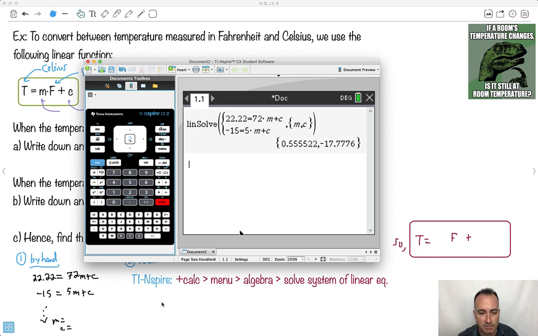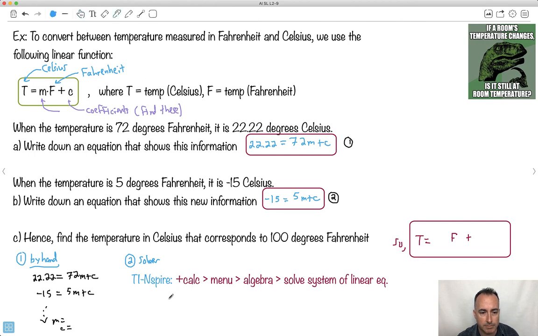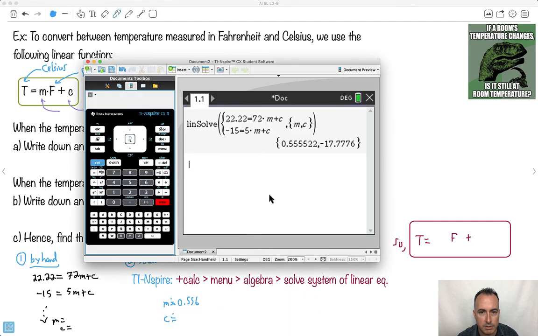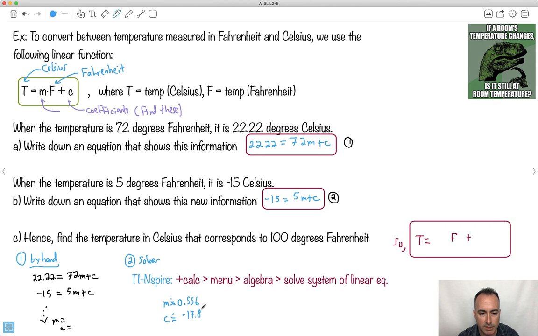So from that, I get m equals approximately 0.556, and I have c is approximately equal to negative 17.8. Those are the numbers that I'm going to put in here. So I have 0.556, and if I really want to be careful, I shouldn't say plus, I should say minus here. So I'll say minus, and then it's 17.8.